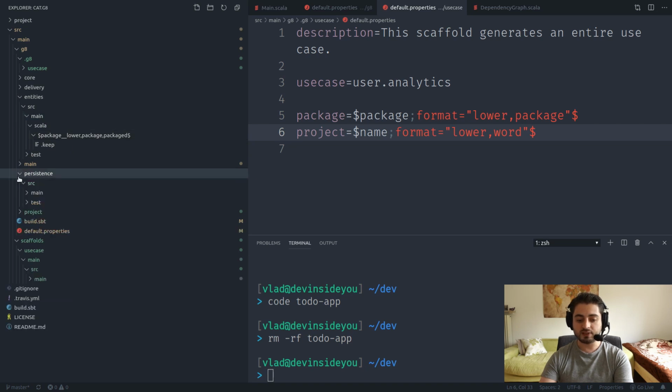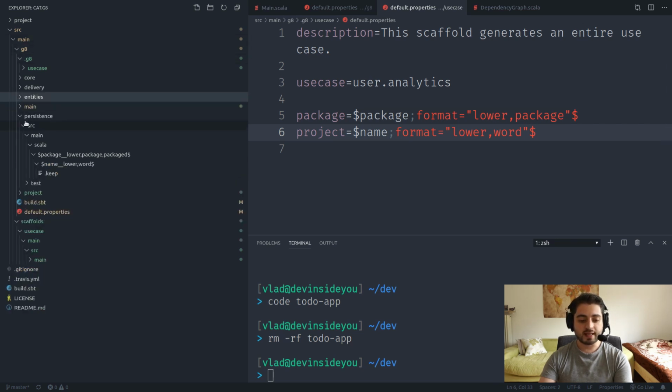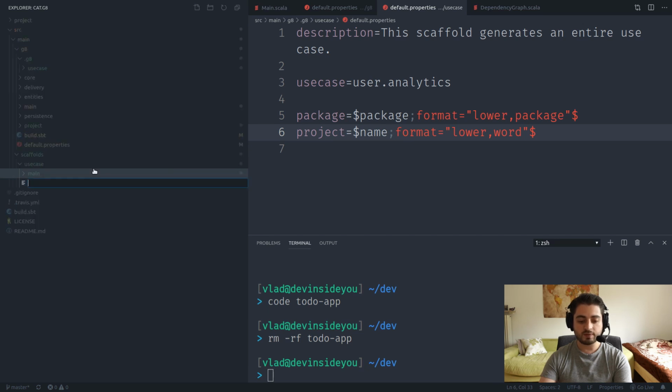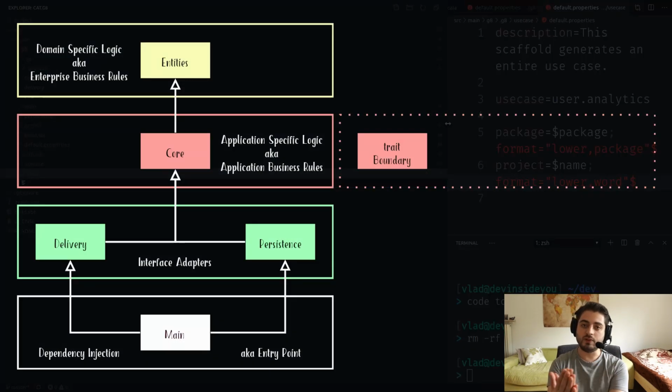Whereas in persistence, for example, we actually go one level lower, right? We have the actual use case. Okay, so we can't generate anything for the entities, but maybe we can start with the core. Our template already has a folder called core, but we actually need to create it in the scaffolds ourselves. Okay, so we already have main, but we need to create a new file. Somewhere our core will have a so-called boundary to the core, right? All the users of this boundary, all the clients of the boundary, which are typically either tests or the delivery mechanism, will have to go through this boundary to reach the use cases. Okay, this is just going to be a trait called boundary.scala.